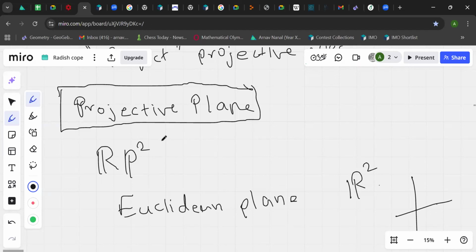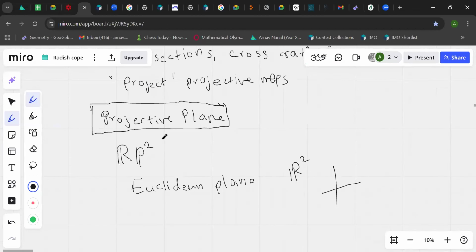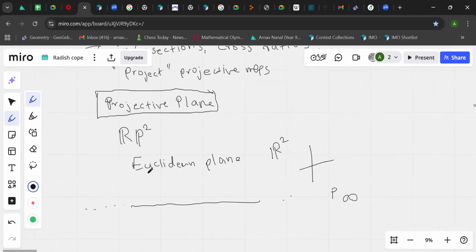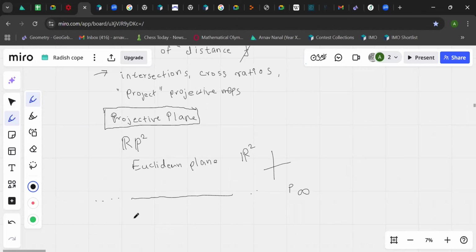What we mean by RP square is that we preserve all the things that we have in the Euclidean plane, and we just add a few things to it. At the end of every line, let's say you have this line, you add a point at infinity. The line has infinity on both sides, but there is another point at infinity which you add in the projective plane. This point is unique to this direction. So any other line you have, this will meet here. This point just belongs to everything. For each direction, you have a unique point.